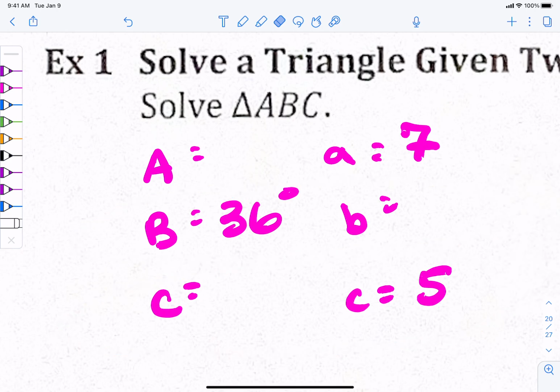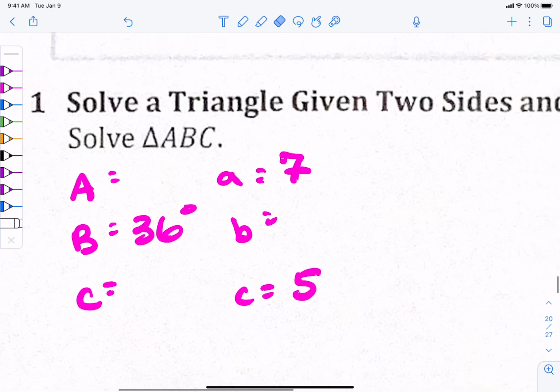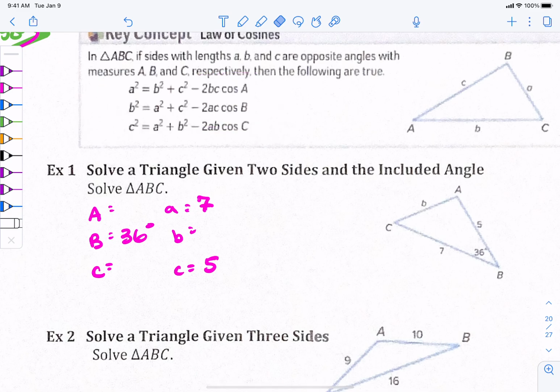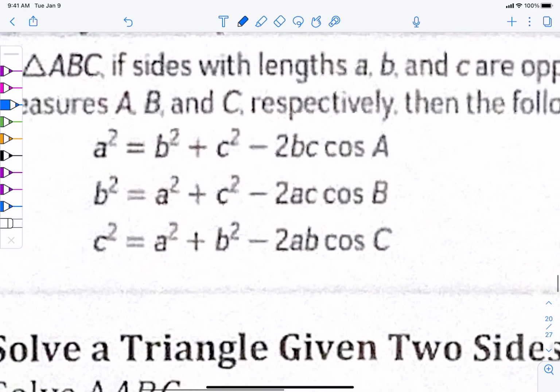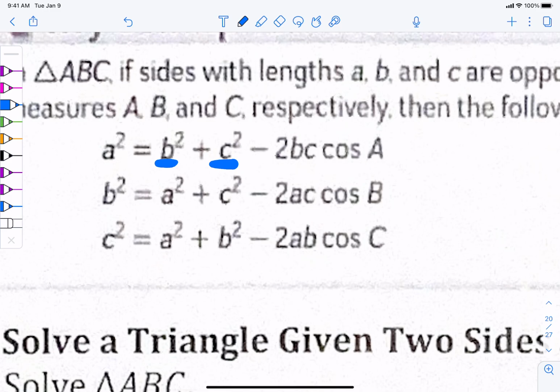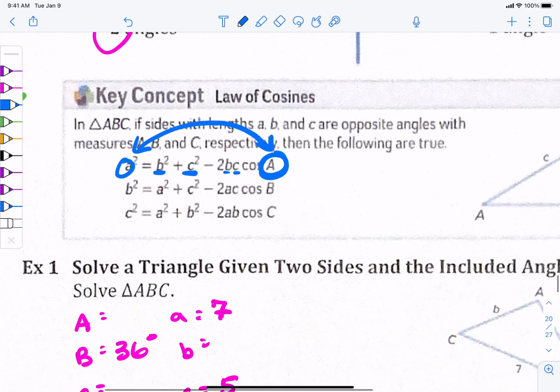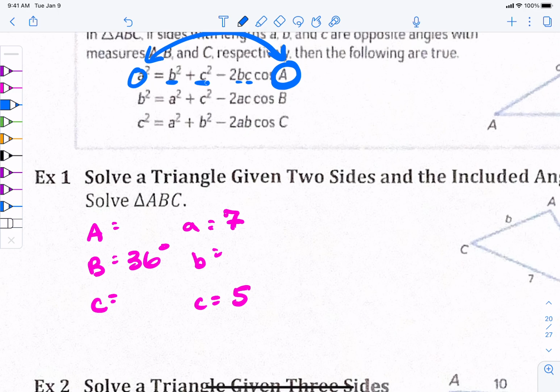No law of sines because you don't have a pair of the A's and A's, B's and B's, C's and C's. So this is where I have to do the law of cosines, okay? Law of cosines looks like this. This is the formula. It does not matter where you put the B and the C sides, just as long as the angle A is opposite the side A. These two have to be opposites from each other, right? So the only angle that I have is 36, so that's got to go in this spot. I'm going to do cosine of 36 goes in that spot.